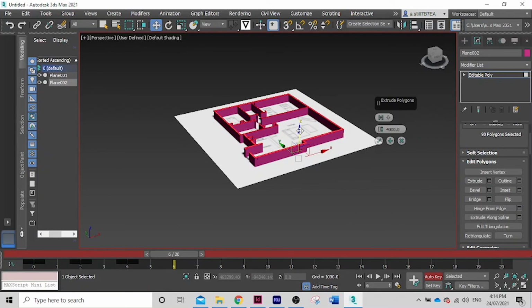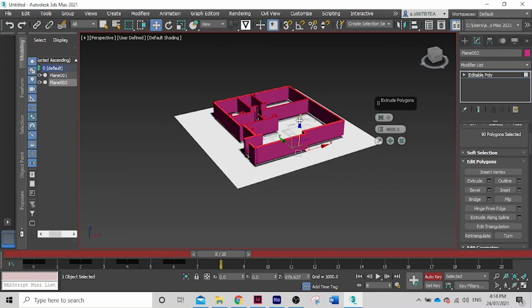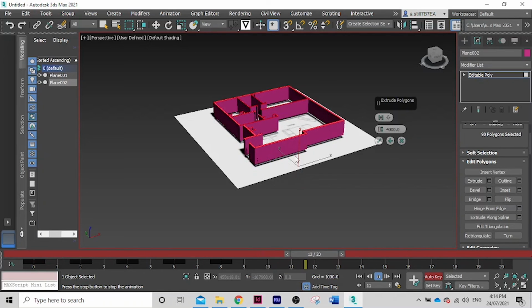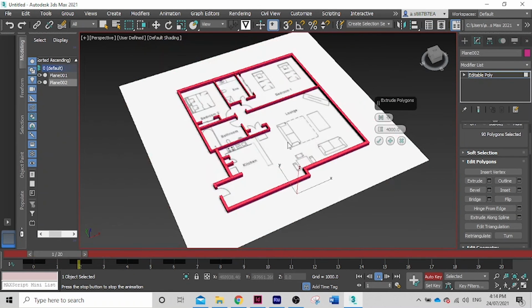And we can get this kind of cool transition effect where the floor plan is just growing out of the ground, if you wanted to experiment with something like that.